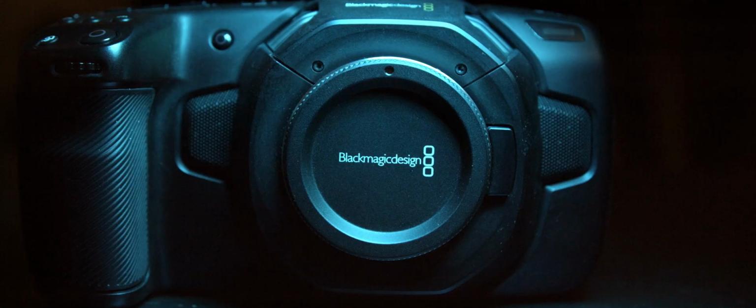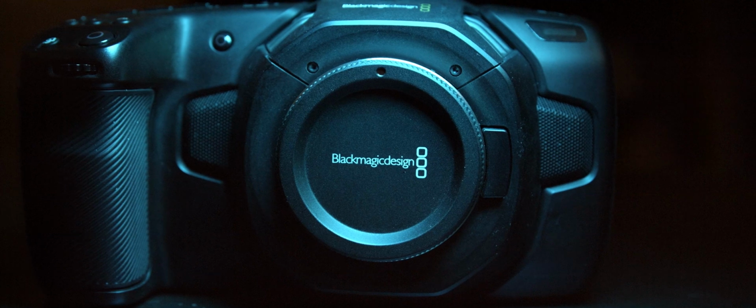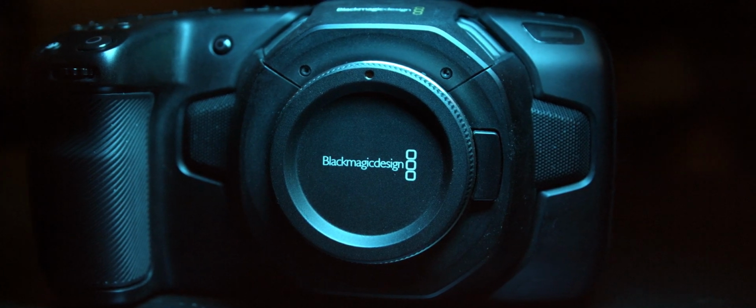This camera is a cinema camera, and folks often like to compare cameras purely on price tag, but just because it's in the same price point as a mirrorless or a DSLR, that doesn't mean they're going to serve the same purpose. If you try to compare a Pocket to a photo camera, you will sadly be disappointed. There is no in-body stabilization, no continuous autofocus. The battery life, it's not great.